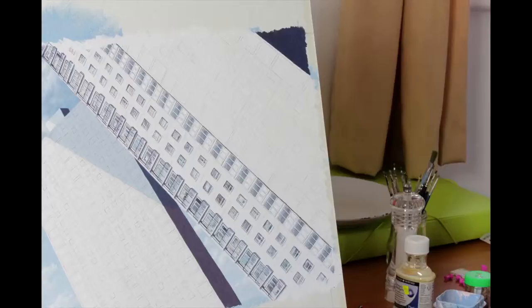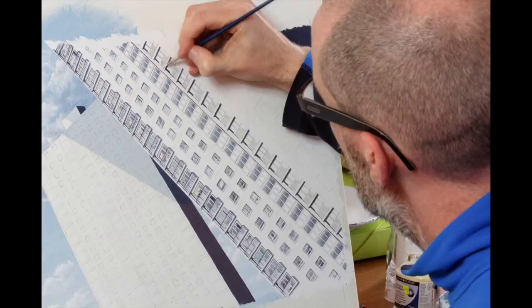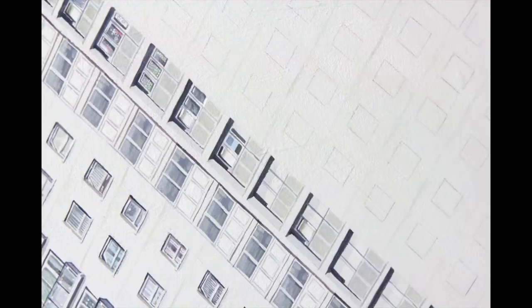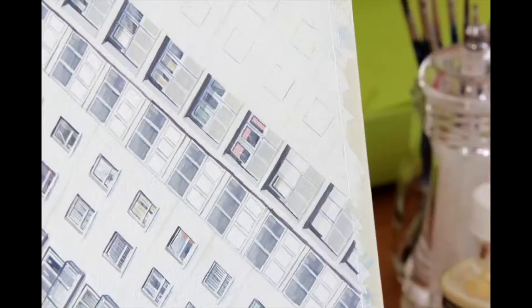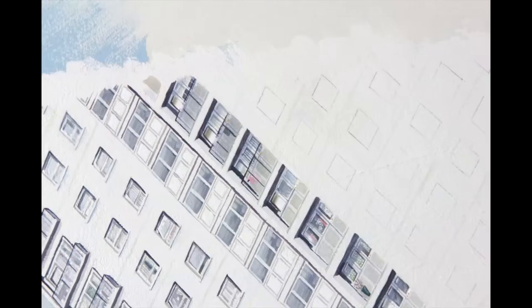Now while I carry on with this laborious process of painting all the windows in, we'll go back to the planning stages of the painting. And if you've never read any of my blogs, then you won't know this part of it. What I do at the very start of the painting is I come up with an idea of what the painting is going to be about. I've generally got an idea of roughly what it's going to look like, but then I do something that's going to let me modify that and change it, and sometimes it takes the painting off in strange and unusual directions.